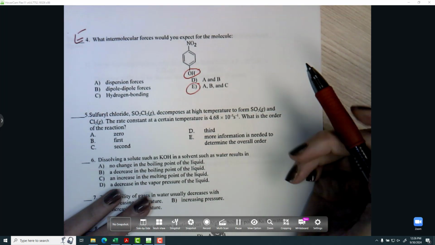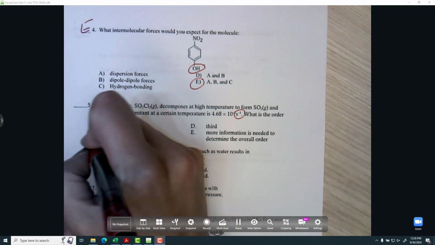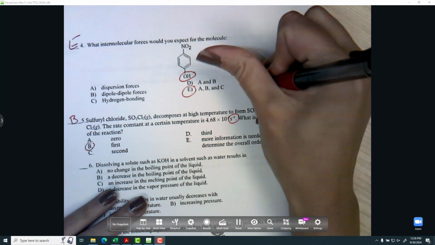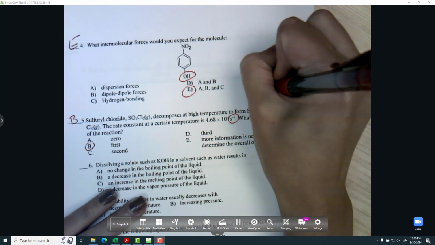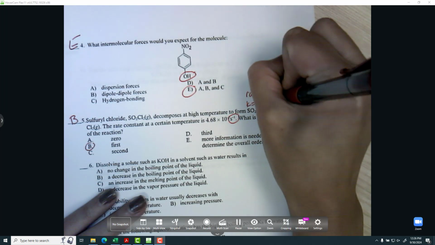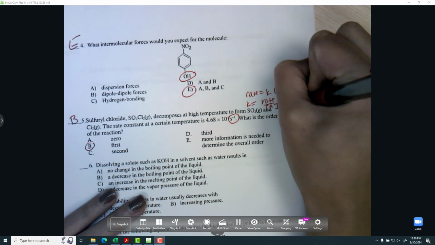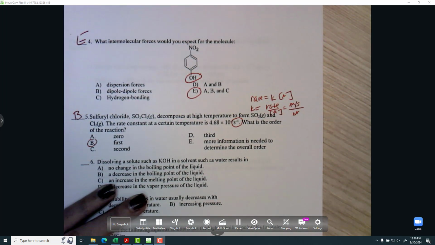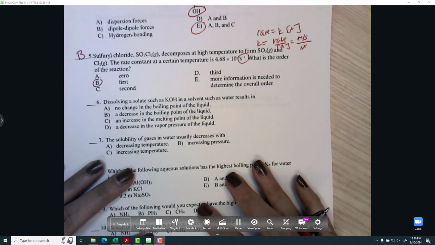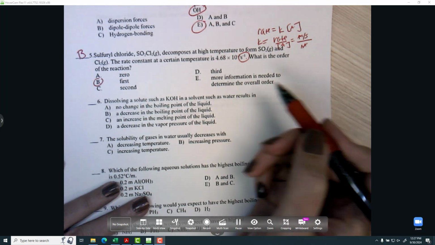For this next question, it shows me the units of the rate constant, and that is enough for me to determine the order. Remember, seconds in the denominator would be for first order. If you're not sure, just pick one and try it and see what the units would look like. So I know it's first order, so that's what I picked, and I wrote rate equals K times the concentration of A. Solve for K, I get rate over the concentration of A, molarity over second divided by molarity, cancel, and I've got just seconds on the bottom.